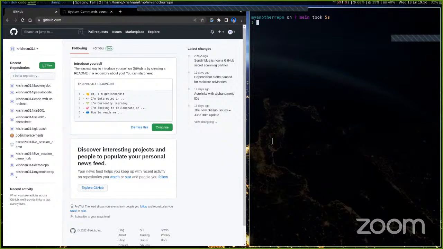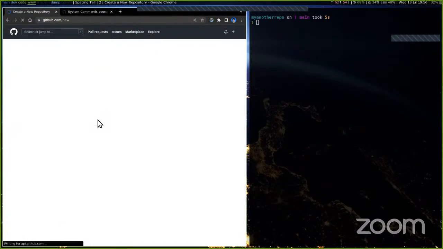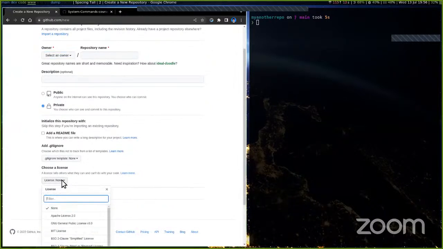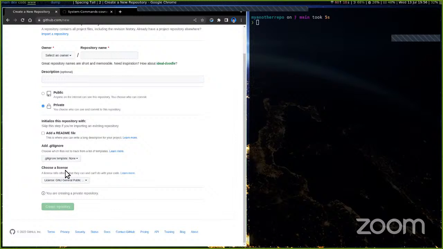The three popular ones are GNU, MIT, and Apache license. I know about GNU. Let's say you created some package and another enterprise is using that package.